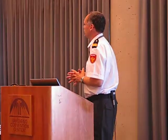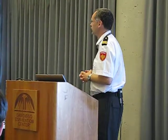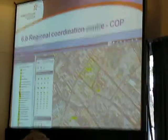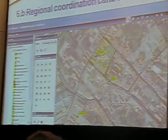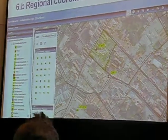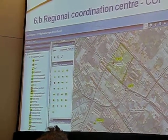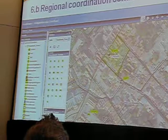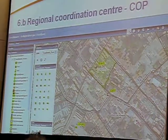Operational use. In our regional coordination center, we made a common operational picture, and we used for that what we called the GeoViewer, based on our GIS server. Standard for editing, we made points, lines and polygons. Here you see a few points, and to the left, right on the map, you see actual information of a fire that occurred a few weeks ago at night — a bakery in a city downtown.